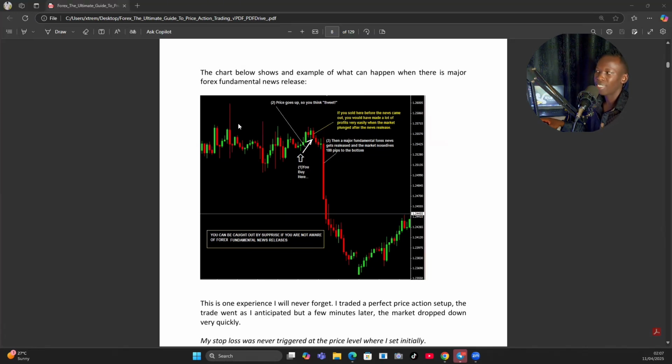As I said, I follow price action and I follow what the market has ever done in the past. You see this level, this is a support resistance level, and of course this is a resistance level, and this is a resistance level. If news is going to come and I see my market is on a resistance level, I'll of course be selling. I'll be selling if it's a strong level zone and I've confirmed. Maybe the market can move up and sweep some liquidity, and then it comes back down and also respects this level zone, and we continue going down here.